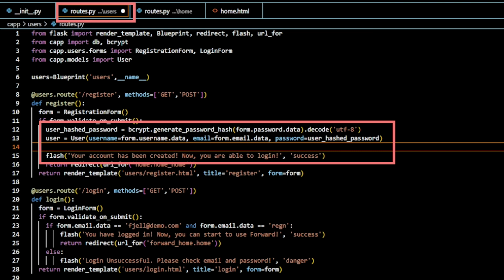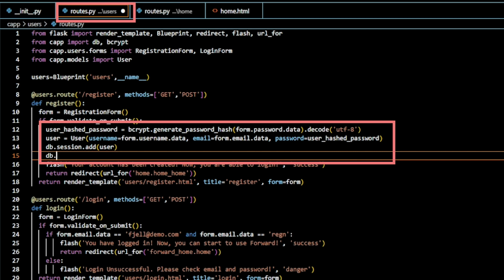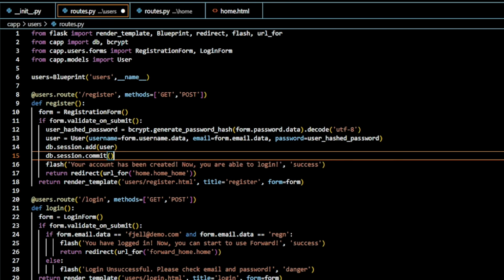As you remember, what we have to do next is db.session.add, adding this user, and then db.session.commit. That's all. It's what we have done before in the command line. We are now doing these four lines here, and when the user clicks the button to submit the form, we take that information from the form and add it to our database. These are the four lines that we have to modify in this particular file.